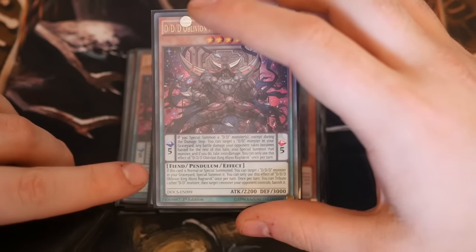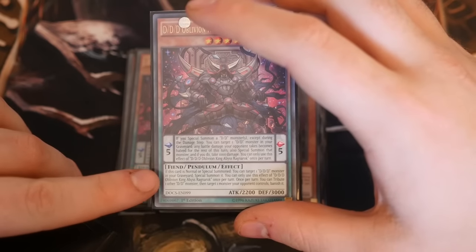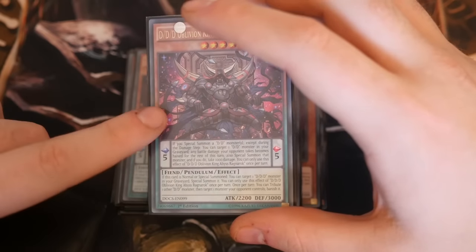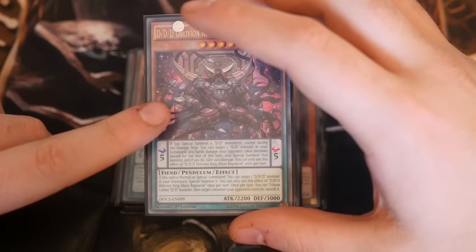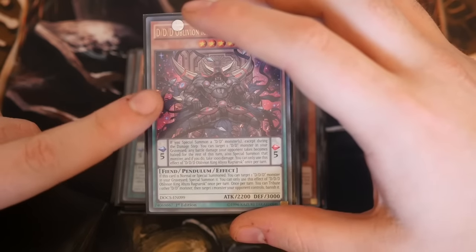So if this card is normal or special summoned, you can target one DDD monster in your graveyard, special summon it. You can only use the effect of Oblivion King Ragnarok once per turn. Once per turn, you can tribute one other DD monster, then target one monster your opponent controls and banish it.